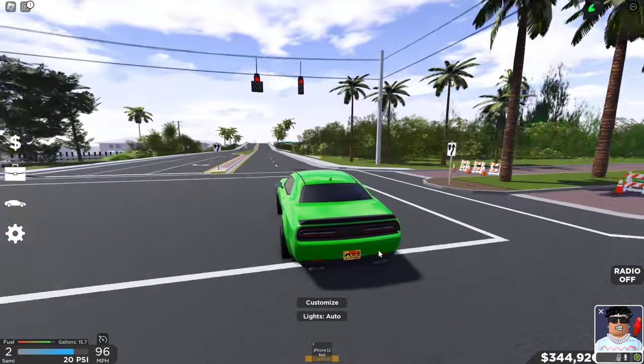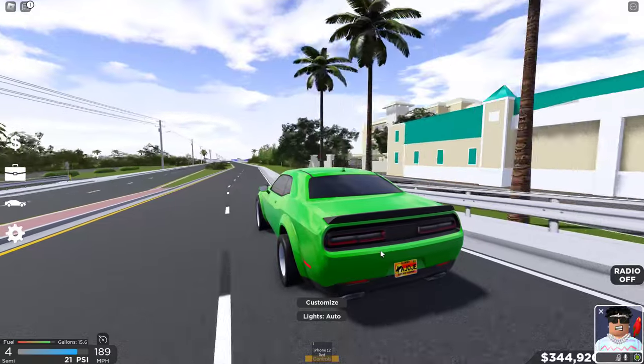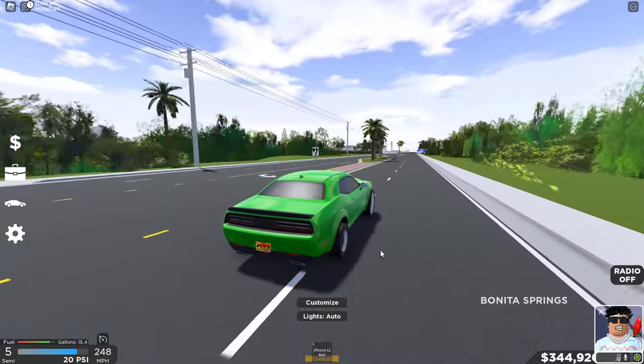Unless we try hitting it back this way. Hold on. Let's see. Come on, bro. Come on, with the downhill is our advantage. Come on. Let's get it, bro. Come on. I want to see 275.